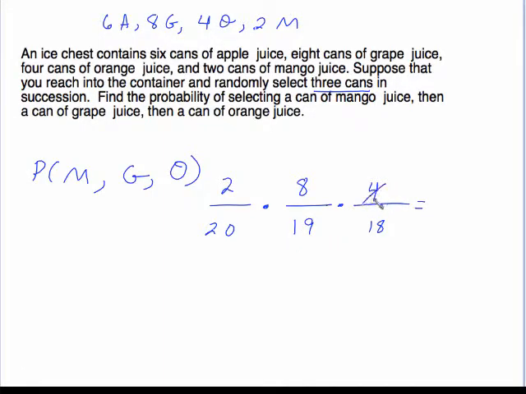What I did was 4 into 20 is 5. Then I did 2 into 18 is 9. And if you multiply all that up, you're going to get 8 over 855. So reduce if you want, or just use the fraction bar on your calculator to get 8 over 855.